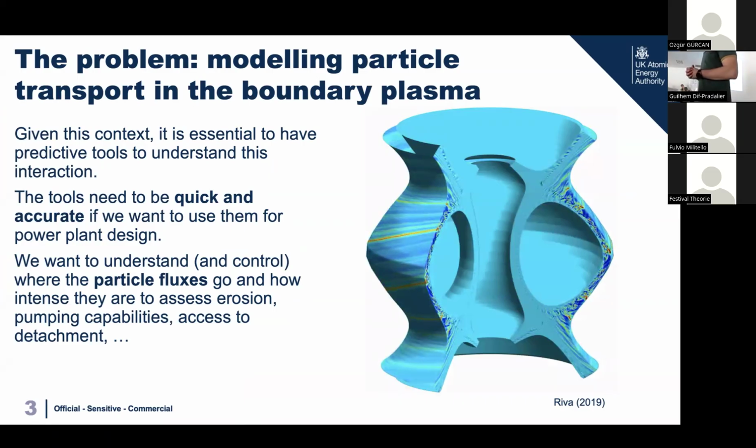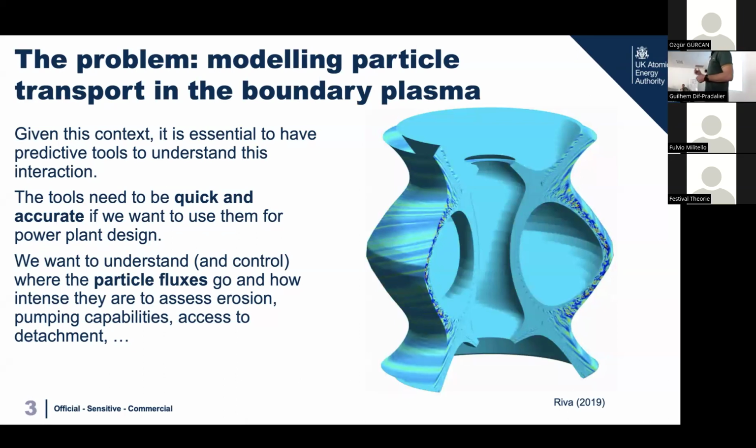This is the picture of magnetic field? No, this is the picture of vorticity in the boundary region of the plasma. It's the same vorticity that David was talking about earlier. But you can see that there are vertical structures, like filaments. You can see them wrapping around the machine. And this is fundamentally a quanta of transport in the boundary region of fusion devices.